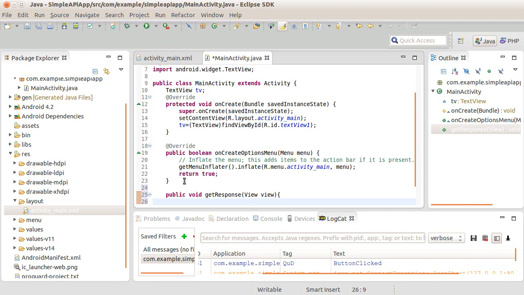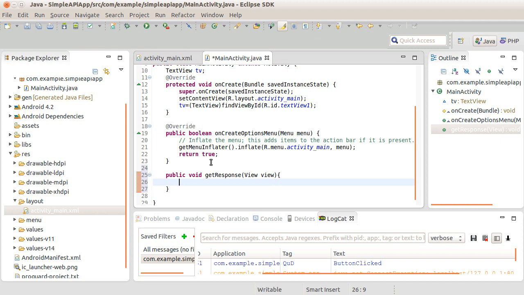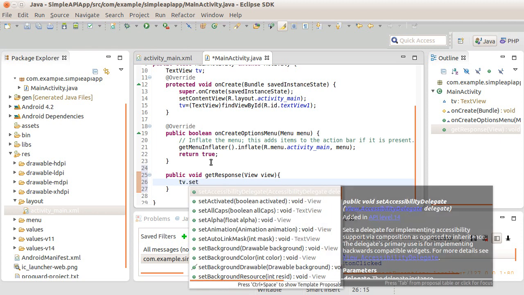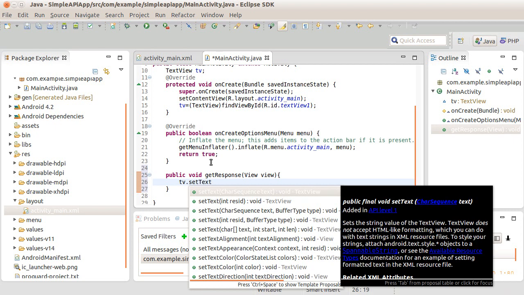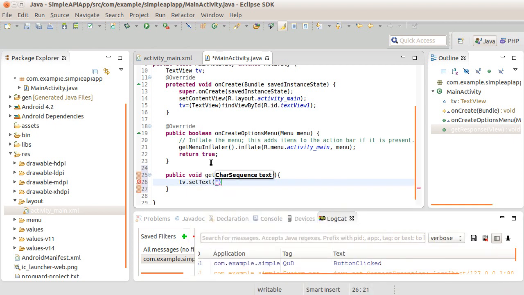And you do Control Shift O just to bring in that class, and then I'm just going to do tv.setText, and we'll just hard code this to say button clicked.